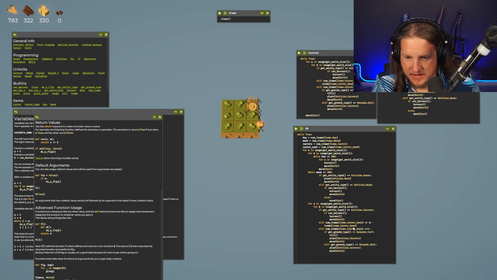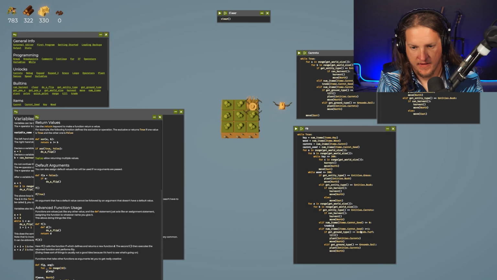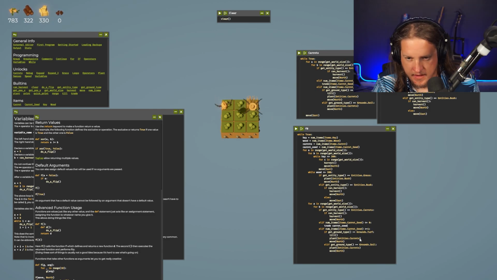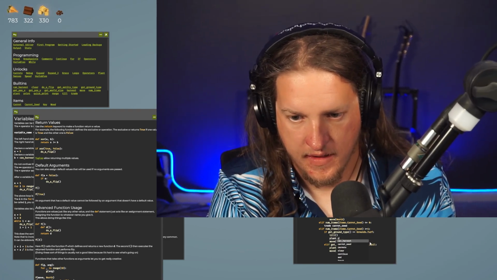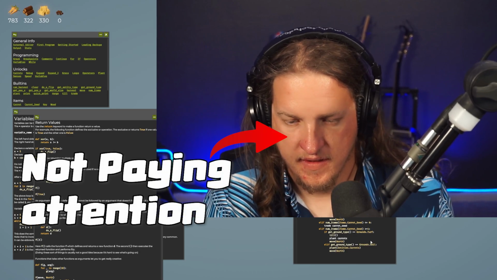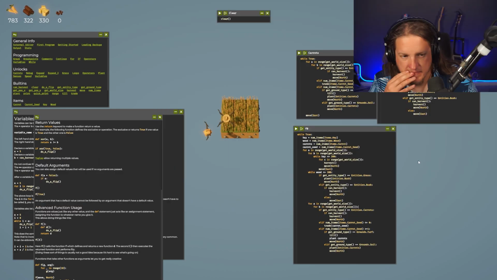Oh, you know what? You should also create some variables that track our targets. Maybe like desired quantity, like desired_quantity_wood. Understand what I'm saying?